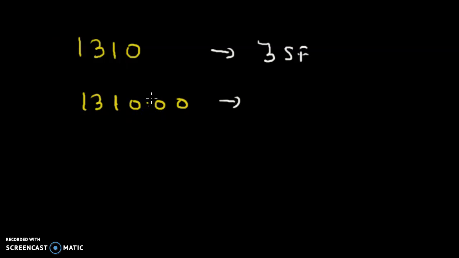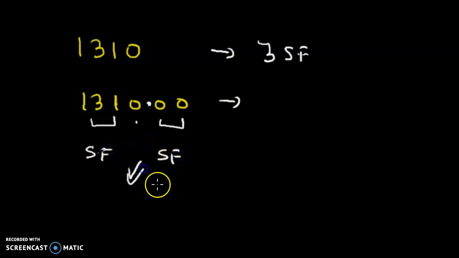This is a good one. See, these are significant, but is this 0 significant or non-significant? After the non-zero it is non-significant, but zeros after a decimal point are significant. So these two are significant, and anything between two significant figures is also significant. So this makes this 0 also significant. So there are 6 significant figures. So this example is very important. It's very thoughtful, and makes you conceptual.